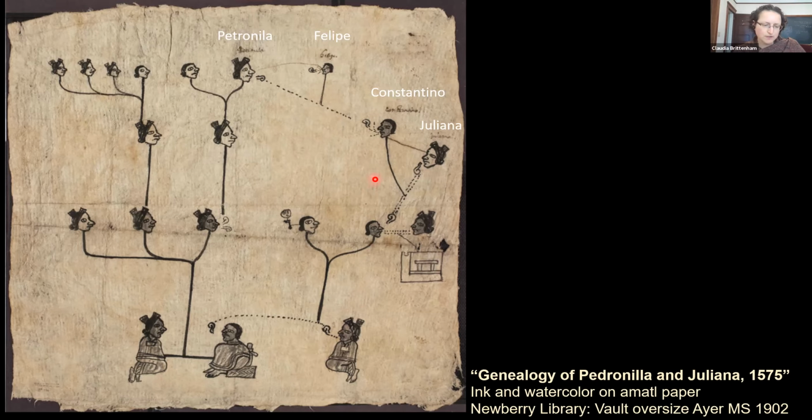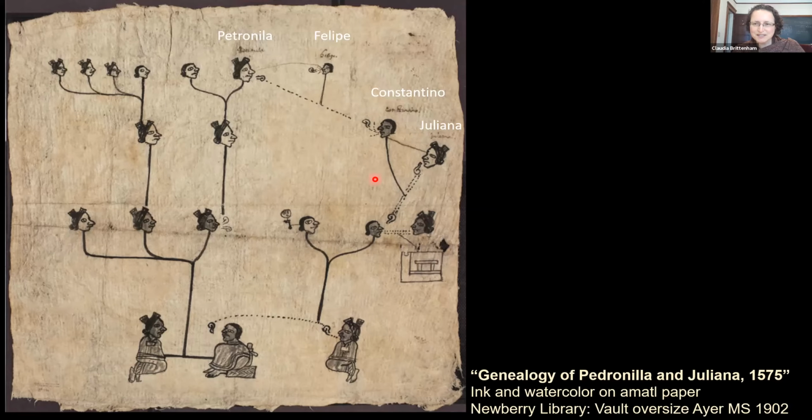But the reconvergence of these two lineages recalls some of the long-term dynastic marriage strategies that Camilla Townsend has recently talked about in the royal family of Mexico Tenochtitlan, strategies for keeping wealth and power concentrated within particular families and avoiding succession battles. Now, this family in Xochimilco was well off, but nowhere near the heights of the rulers of the Aztec Empire. But I still can't help but wonder whether the history of shared descent helped bolster some of Pedronilla's audacious claims. She was from the main line, while Juliana Tlaco was an outsider who had married into the family, and according to this genealogy at least, a second wife at that.